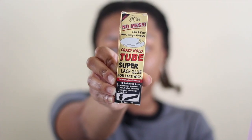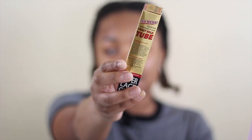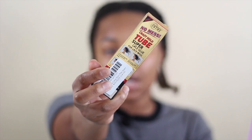I'm gonna show you guys, but today is also a part of the lace glue series. This was the last glue that I had. If you guys have any more glues that you want me to try, let me know. Somebody told me they wanted me to try Elmer's, so if y'all really want me to try it, then I will. But the glue that I'm using today is the B&B No Mess Crazy Hold Tube Super Lace Glue for lace wigs, and this is what the packaging looks like. Please ignore my nails, but yeah, so this is the packaging.